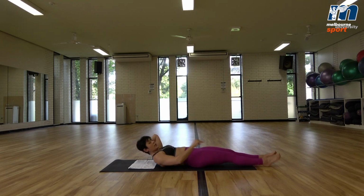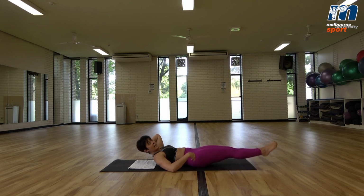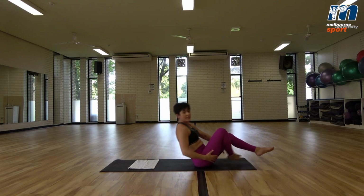Okay, so we're going to do it again. I'm going to give you the next option right now if you want to try it. Remember, everything that we practice has to happen. You can go into a double leg lift and down. Double leg lift and down. So 10 seconds of this.